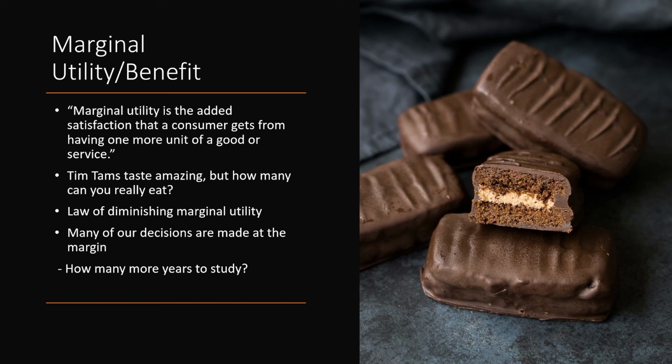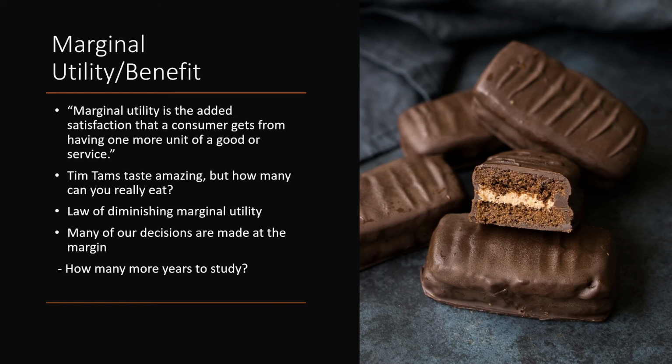So marginal utility is important. For one, total utility is difficult to measure, but more specifically, many of our decisions are made at the margins. We come out of high school, for example, and we're thinking, well, how many more years do I want to study of higher education? It's an important question. Will the next year of higher education, if I do postgraduate, give me enough benefit versus the costs? And if you remember some of our previous lectures, we've acknowledged that there's an opportunity cost to that. So a lot of our decisions are made at the margins.